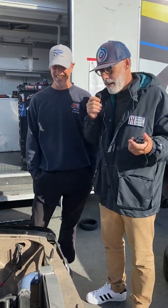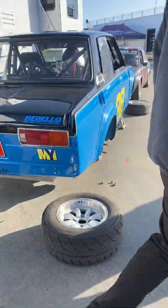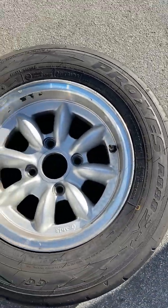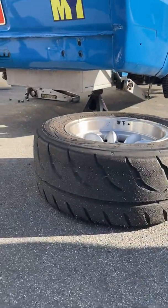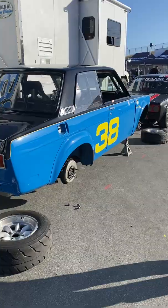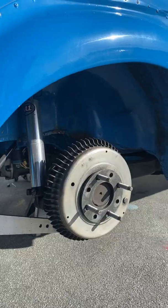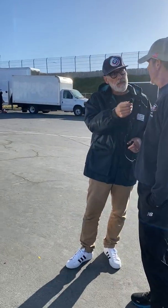Makes sense to me. And then I noticed you got the wheels off on the fastest B sedan here. What's going on? Are you changing tires or brakes? Yeah, we're just doing standard service. It gets a lot of abuse. Laguna Seca is pretty hard on cars here. There's a lot of high compression areas and really, really hard on braking. So we always just get a chance in between events during the course of the weekend to get it up in the air. And we just want to look at all the suspension. 50 years old. Want to make sure we don't see any cracks, any fatiguing going on. Checking all the nuts and bolts and checking out how much brake pad we have left and how much shoe material we have left, and just kind of getting a prep for the feature race today.